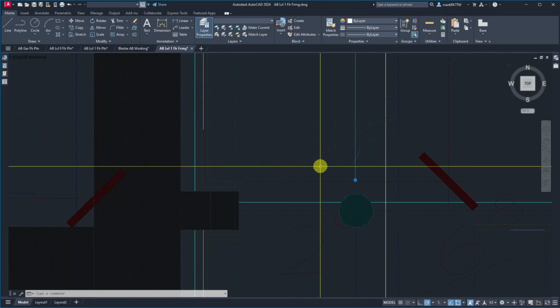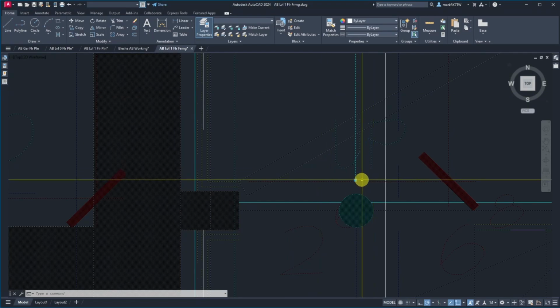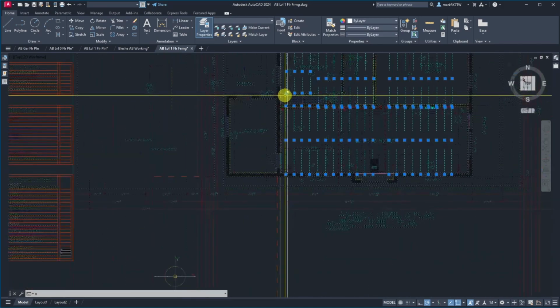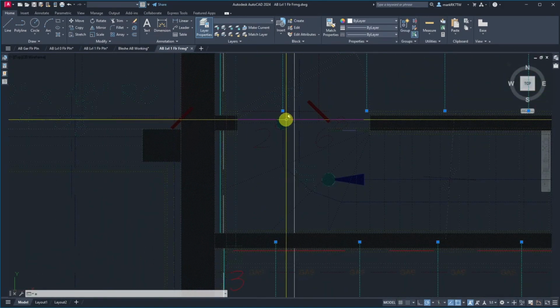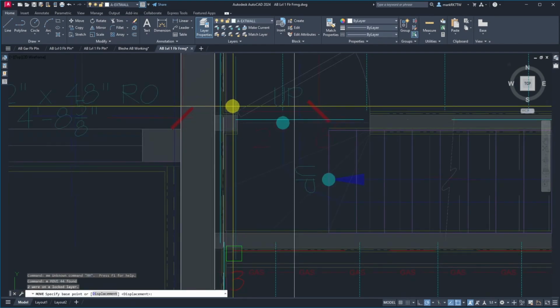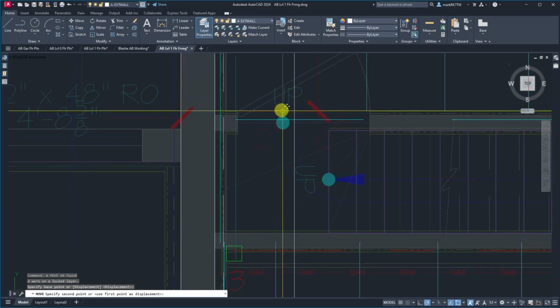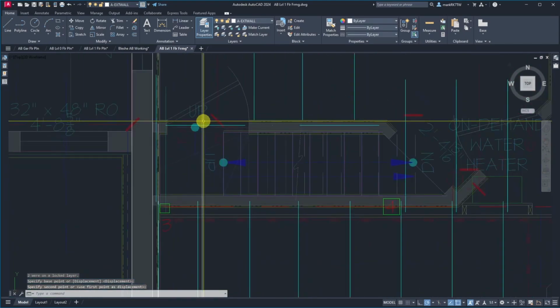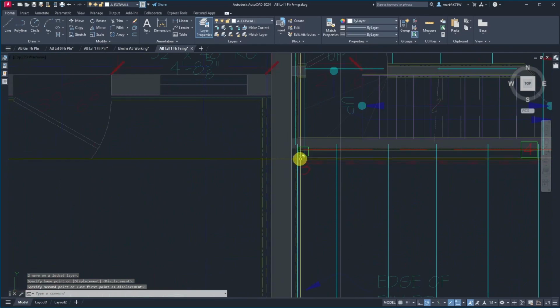So I'm going to move, see I've got them selected, and now I'm going to move them. Headache. They're selected, so move. There we go. They are still selected. I don't know what was causing that, but I'm not worried about it anymore. So now those are over.